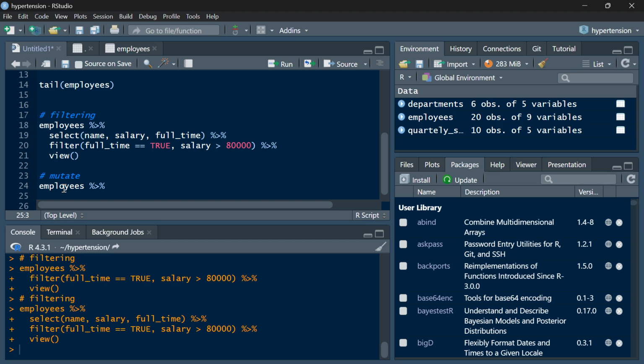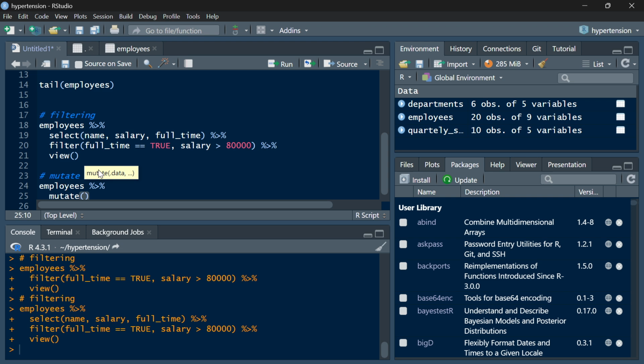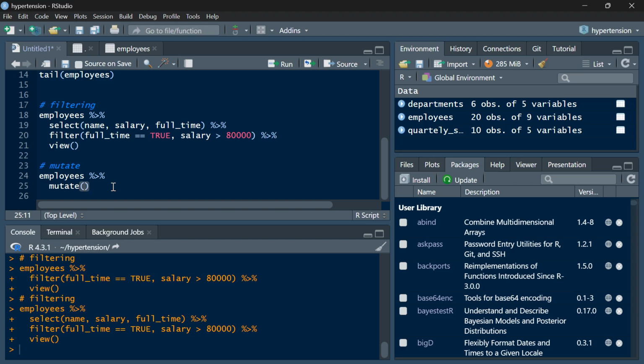To add that column, we use the function mutate. You can see when it has already popped up and opened the brackets. Then you specify the name of the column that you want to add. We want to add another column named monthly salary. I'll place an underscore, since R is case sensitive. If I leave a space right here, it will see these words as two different things, and I don't want that. I want it to see them as one word. To prevent that, I place an underscore. So monthly_salary, and then I pass an equal sign.